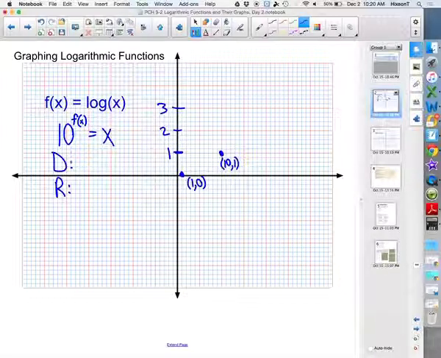Okay, what is the domain for the logarithm function? X is greater than or equal to 1? Or is it all... What do you guys think about that? X is greater than or equal to 1. Greater than or equal to 0? All real numbers? What do you guys think? We've got some options. We got another vote for greater than or equal to 1?